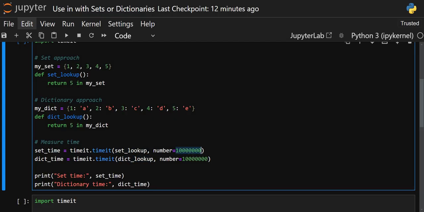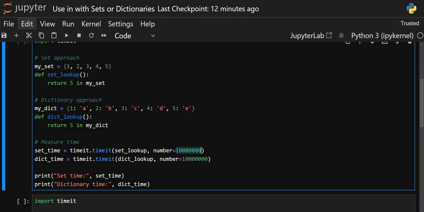Why 10 million times? If we take a small value, like 10 or 100, the execution is so fast, in microseconds or less, that the value would come out imaginary. So I've taken 10 million so that it takes 1 or 2 seconds.